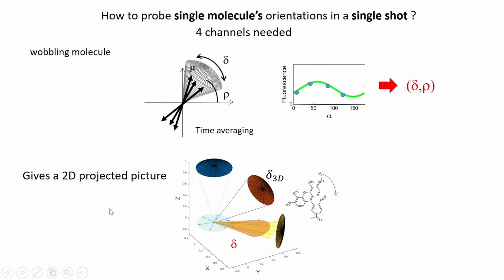The point to be aware of here is that what we are looking at is a projection of the information in a polarized way, which is forcing the signal to be in the plane of the sample. This is the plane where we manipulate polarizations. So what we have is a 2D picture. It's a projection of a possibly 3D orientation in the plane of the sample. And as you can see here in this little sketch, if the cone of wobbling of a single molecule is highly tilted off plane, then its information will be highly biased, because it will look as if it's a very isotropic organization. So we have to be very aware of that.